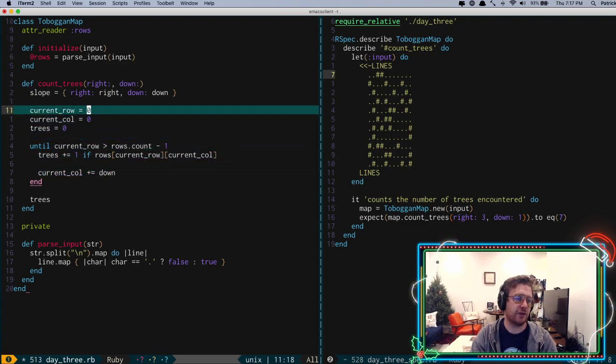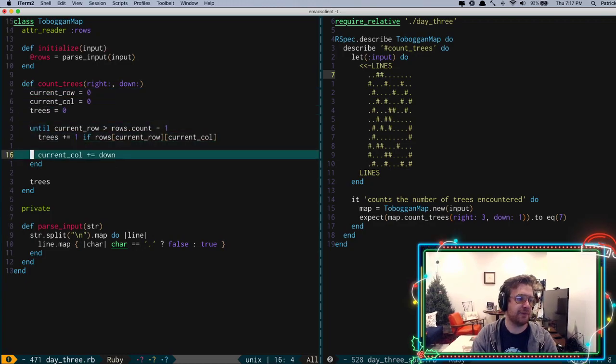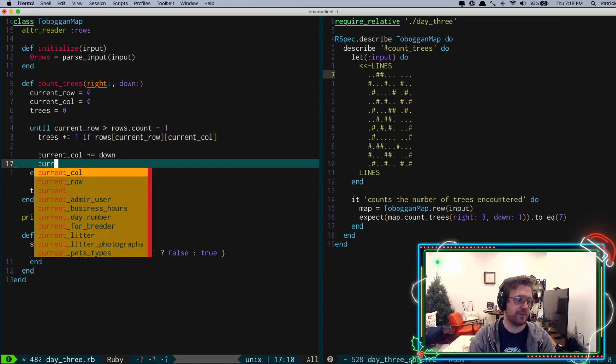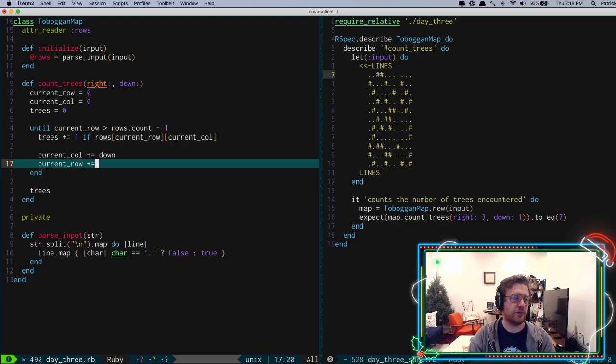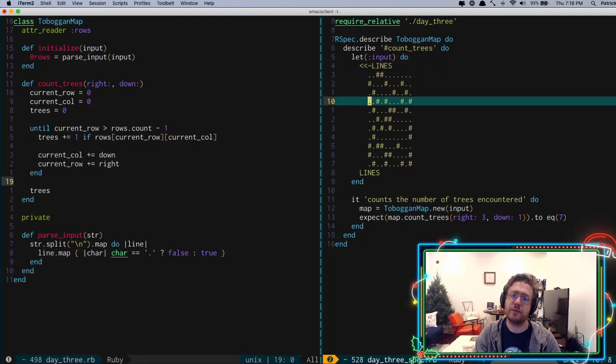And you know what? I had stored this in some sort of object, but that's not necessary. Okay. And now if we look at the row, it is also going up. Because in an array, left would be going down and right is going up. So current row is whatever the current row is plus right. Okay. So that should work as long as we never move outside of the bounds that we've defined.